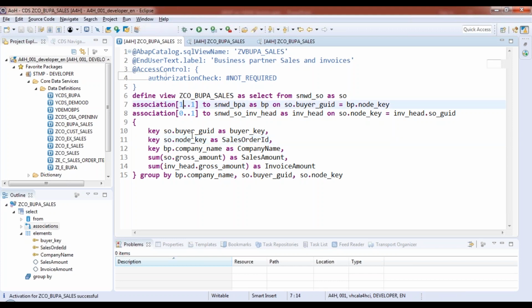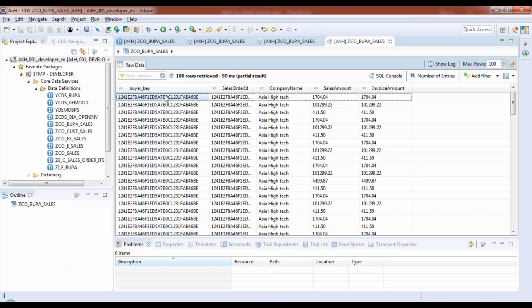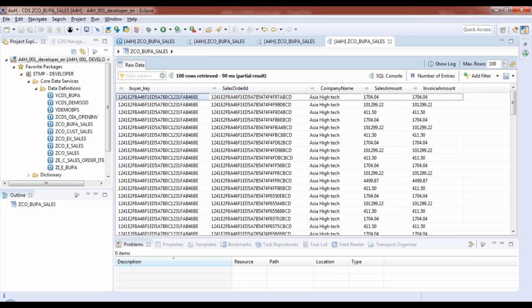Now let's have a quick look at the data in the browser. In the data browser, I start F8 and the data browser opens up, and now you see it's showing me the purchaser who purchased this product. Now, when it comes to the data, I can only see the company who has purchased. I am not able to derive information about which country this purchase happened in, what the currency of the purchaser was, what the name of the purchaser was, or what the contact person was, because this is a company to whom I have sold some material, but I don't know the contact person there, right? That detail I don't have here in my main view.